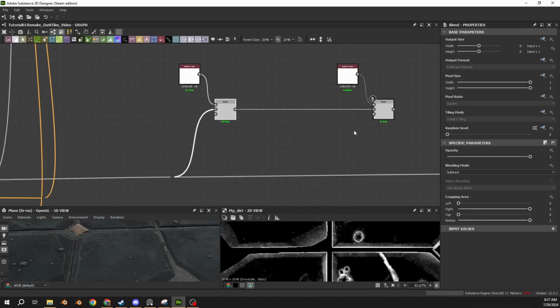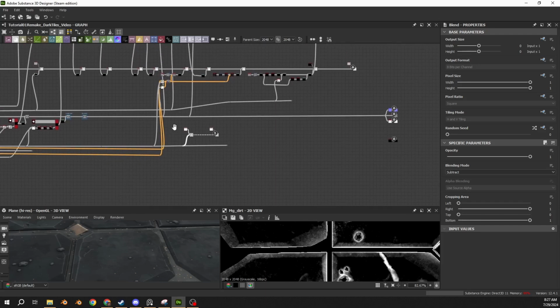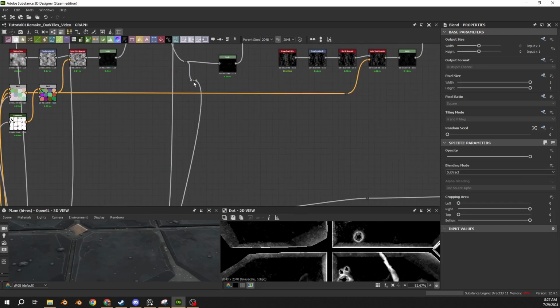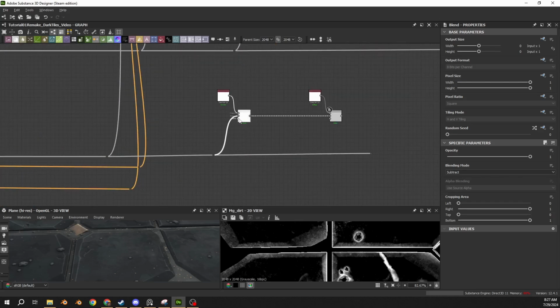Unplug this guy, hold Alt, and then click to disconnect it. Because actually, oh god. Okay, let's do this. Leave the connector here again so that we remember. Sorry about that.